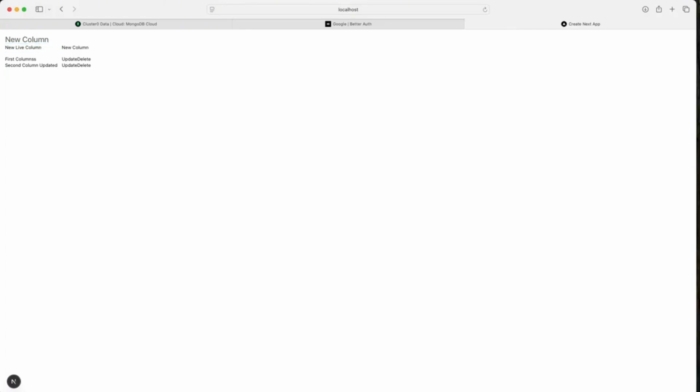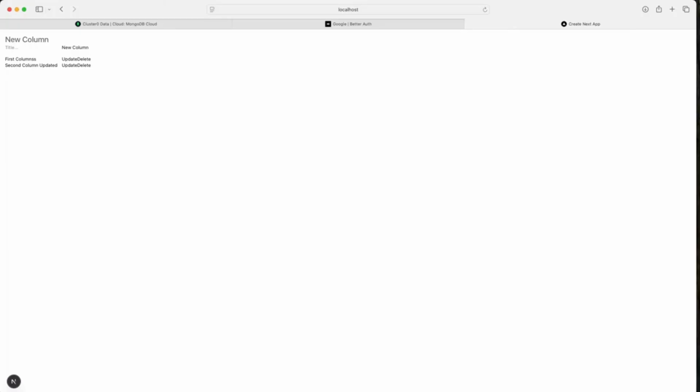We'll click new. We get an automatic update of the column within the project. We're not using any client side files as of right now. What's allowing that to happen is using revalidatePath from Next.js. And because we have it automatically being revalidated from the server, we get an almost instant or real-time update feel, if you will, with the project. We also have the ability to delete a column. So if we click the delete button, we'll notice that the column immediately goes away.